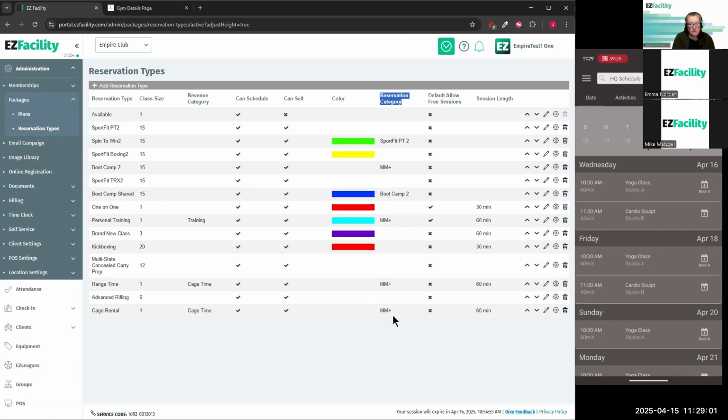Now, for the ones that we see here, MemberMe Plus, or even this boot camp or this SportFit PT, those are the only ones that are going to show up on the mobile app. All of the others, if we did decide to go ahead and put them on self-service, are not going to show as available in the mobile app itself. Now, this still follows the same rules of self-service, where we can see here the yoga class has a book it underneath of it, but the cardio does not. That is because the cardio is listed as the option of list, do not book.